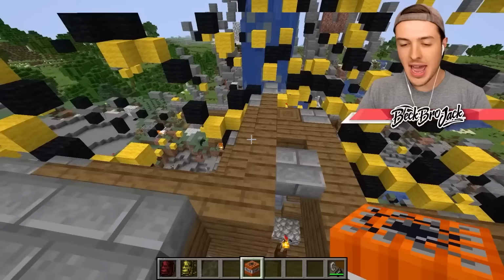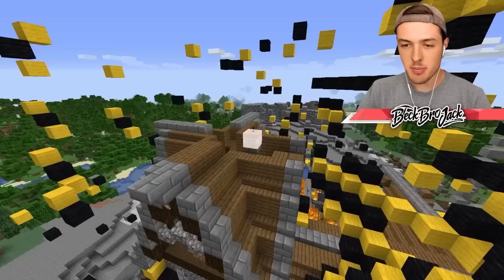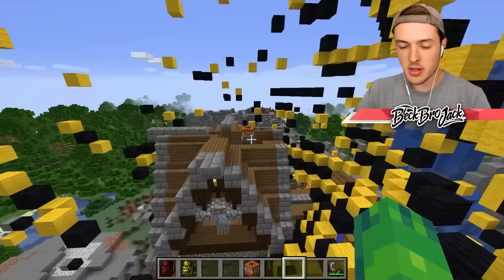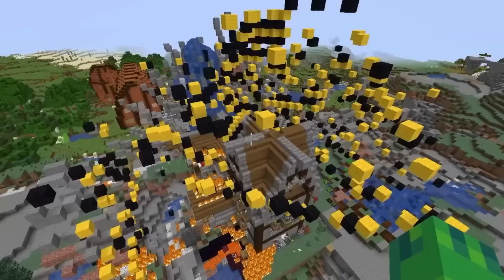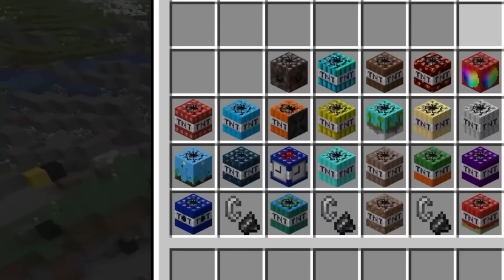I have a TNT that should do a little bit more damage, and that is TNT times 100. I wonder why it's orange. I'm not really sure, but it's going to be literally 100 times that of the level 1 TNT that we spawned in at the start of today's episode. Oh my god! My house is gone! We're like not even halfway through to level 50.